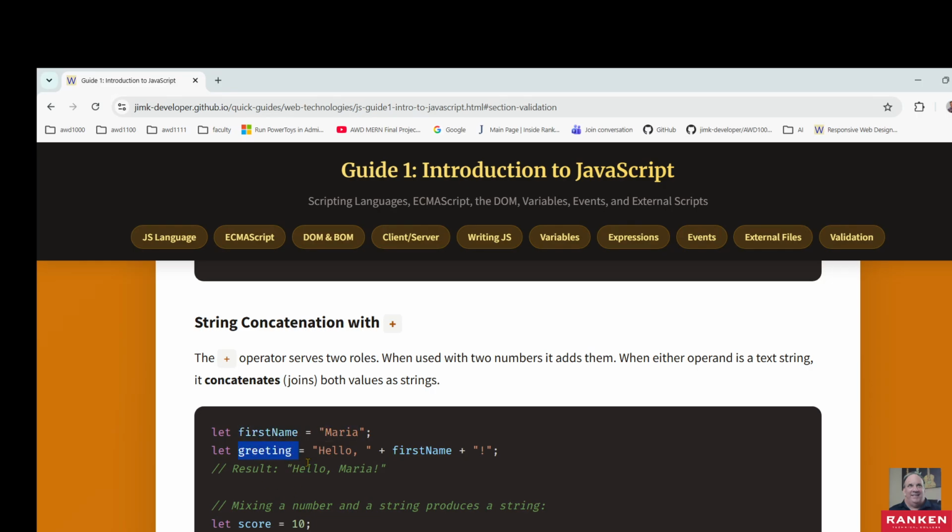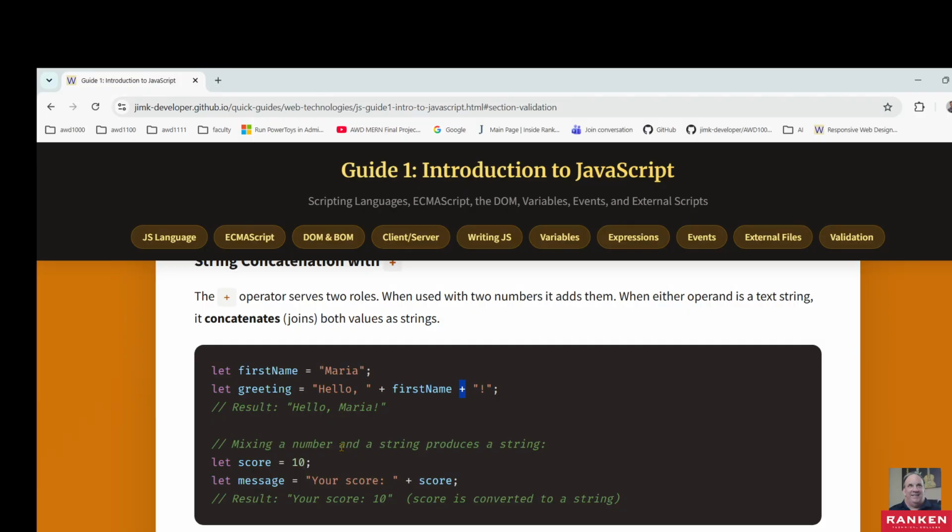You've got a greeting being hello, and then you're concatenating the first name, Maria, and adding an exclamation point. So in this case, the plus sign is used for concatenation, not for adding. Mixing a number and a string produces a string. This is something very important to understand here.